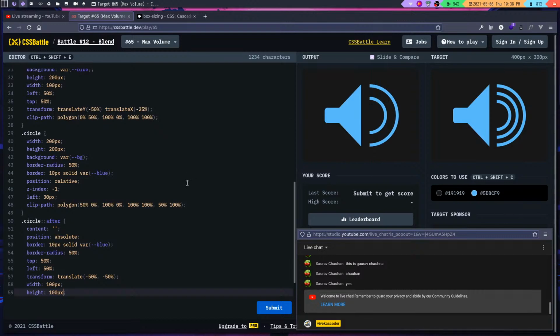So we are nowhere. Let's say 80 pixels. Can we do 70? 70 is too less, so 75, 78.